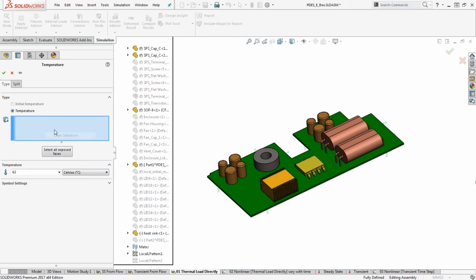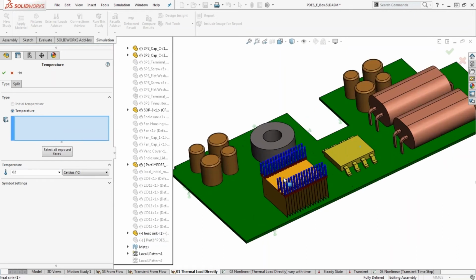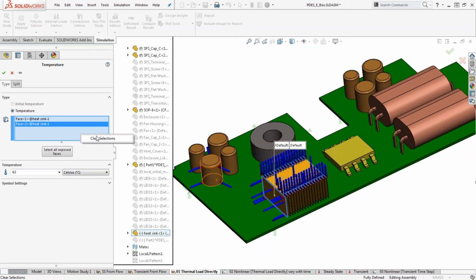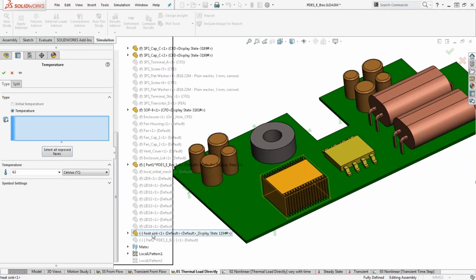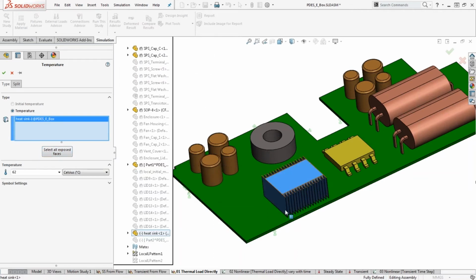If that is not what's happening in real life, where maybe just a face or several faces have a specific temperature, then you can have different temperature loads to accommodate different temperatures on the different faces. If you select this all exposed spaces, what this is going to do is pre-select literally all the exposed spaces that you can see graphically and auto-select them. So you have a few options there, but typically you want to apply the temperature or the heat power for the entire volume, where you can expand that feature tree and select the actual component from there.